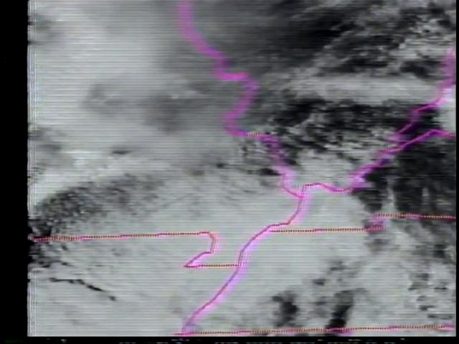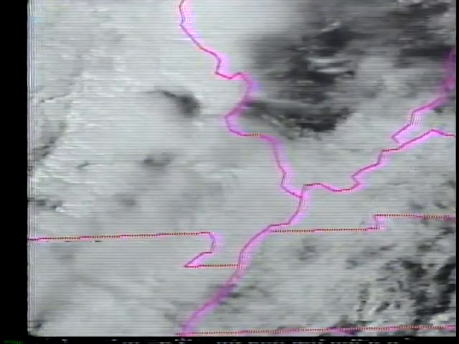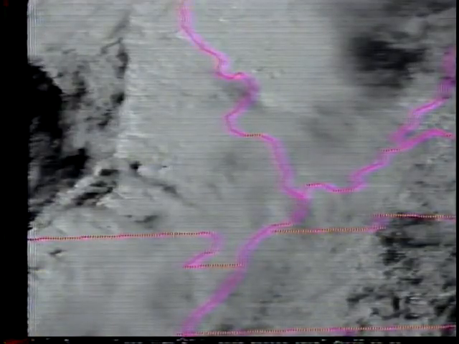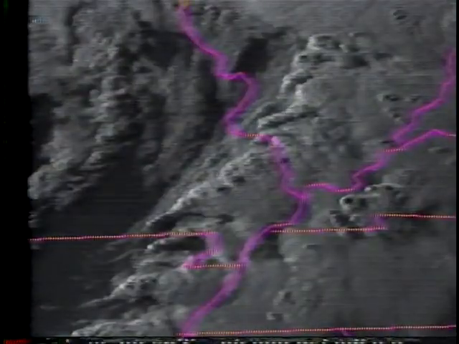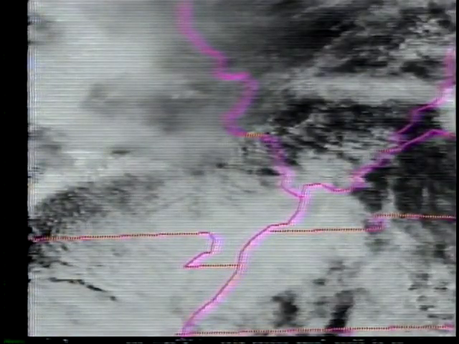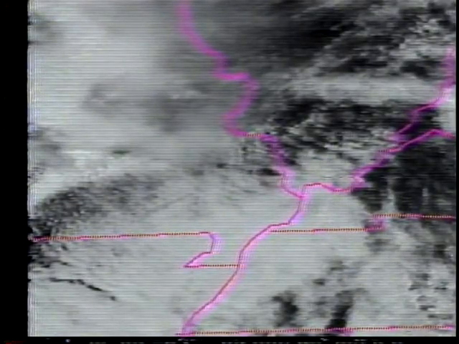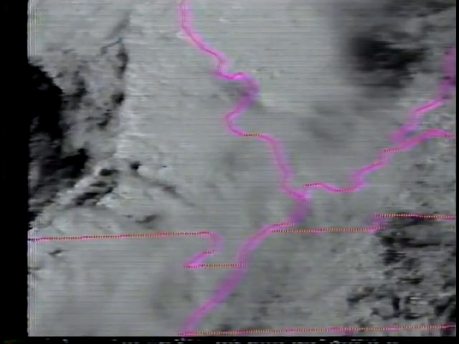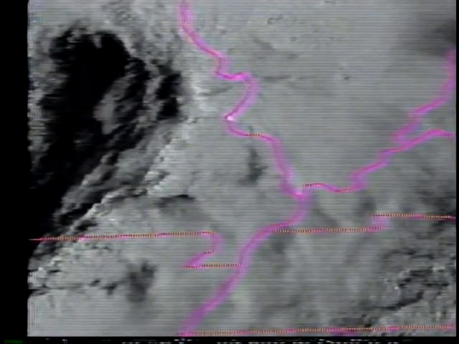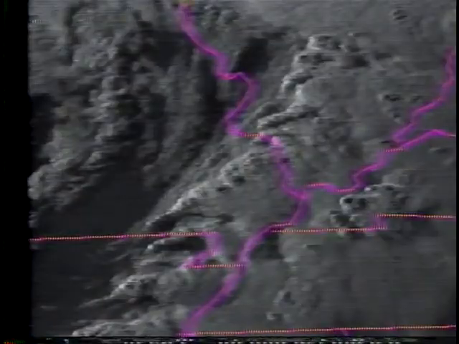Wave patterns and thin cirrus clouds give way to thicker clouds and the coarsely textured appearance of thunderstorm cells. In higher resolution imagery, the squall line no longer looks continuous. Numerous individual cells can be discerned, separated by areas of less intense activity. The last images show a second, less intense line of thunderstorms moving into the area.